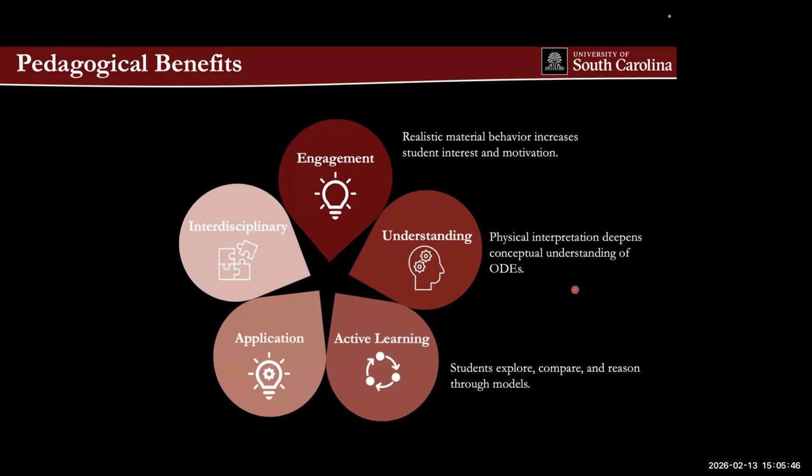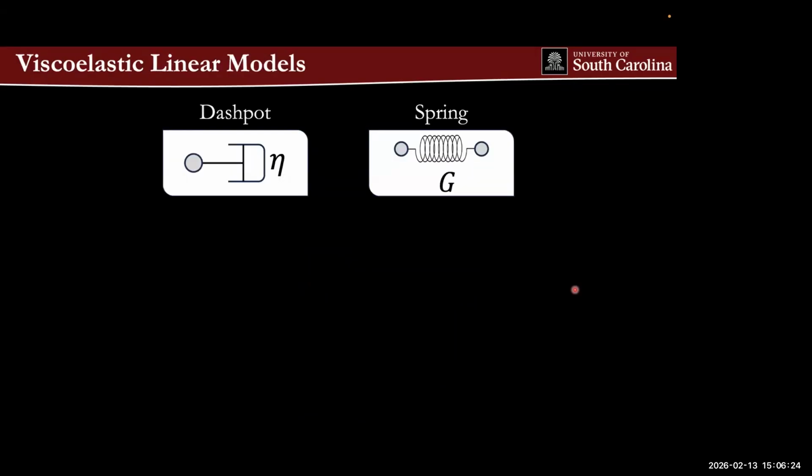We're going to create models with these, so students can go as superficial or as deep as they want with this type of model. So that's an active learning quality of these. As I said, they're all over the place, so they can relate to all different applications. I'm going to show you two today. And viscoelastic materials are a very active area of research that goes all over the place: material science, math, biology, physics, chemistry. So it connects ODEs with a lot of other fields for different students with different majors, especially in engineering.